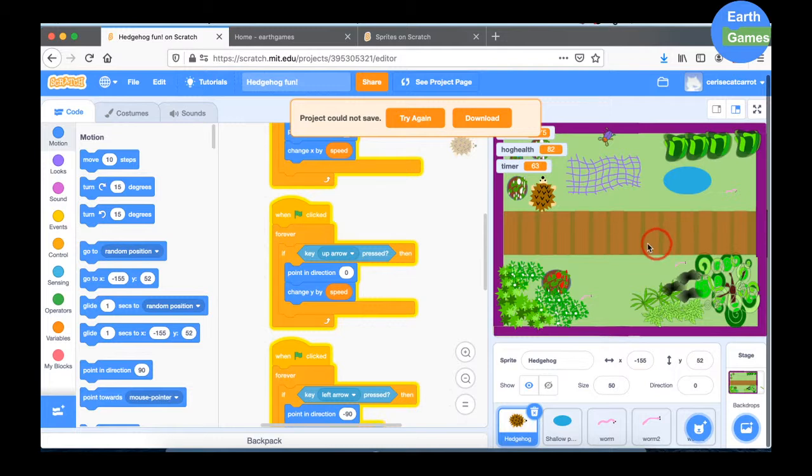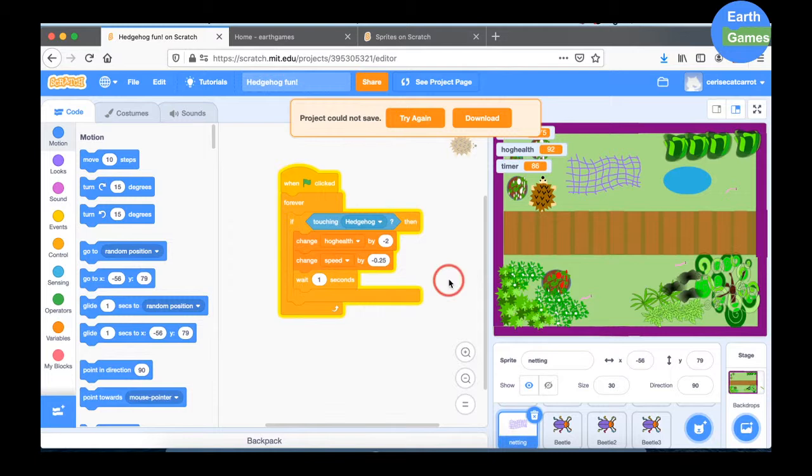But if the number is minus 2, if we press the right arrow, instead of going 2 that way, it will take away 2 and go that way. So that's why, it's because the speed is getting into negative numbers. And in our game, we haven't put anything in to catch that. You could add something in. You could add a block in the netting. So I can show you how to fix it. We haven't included that in the instructions, so it's an extra.